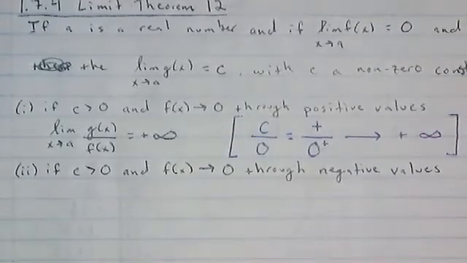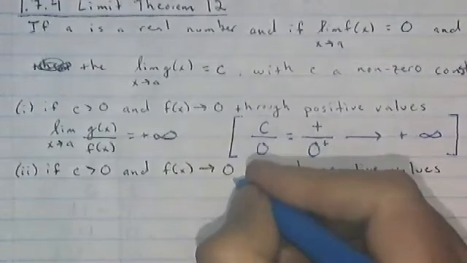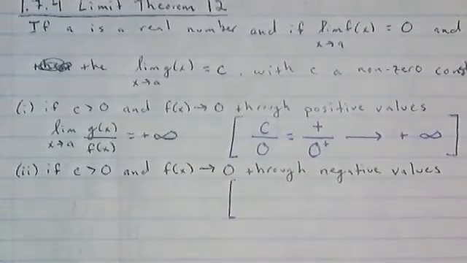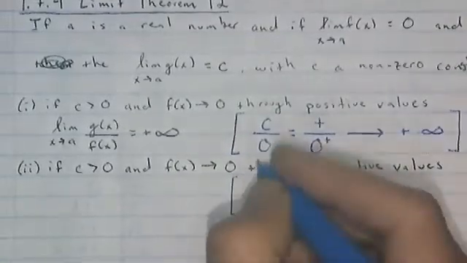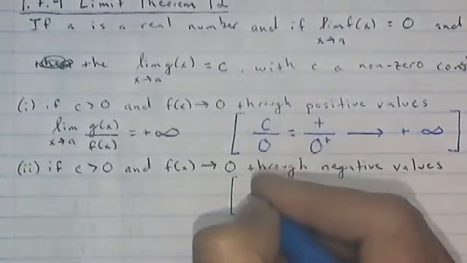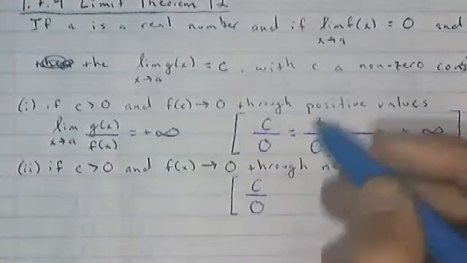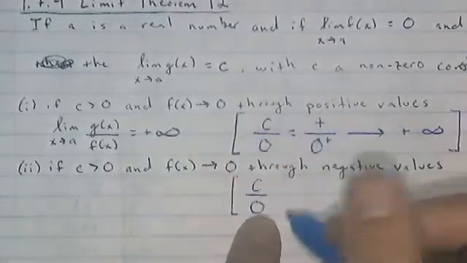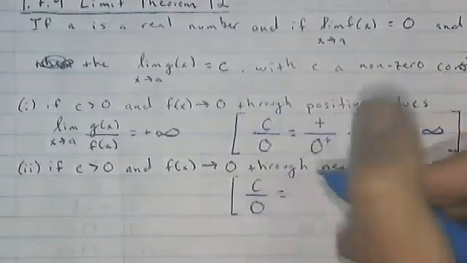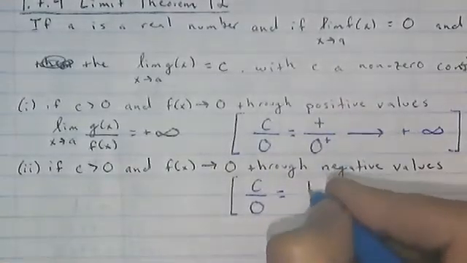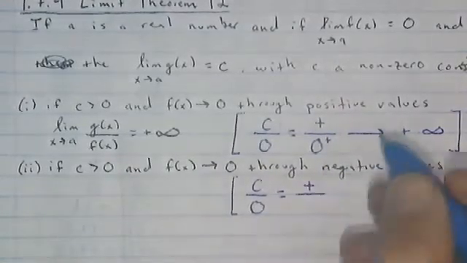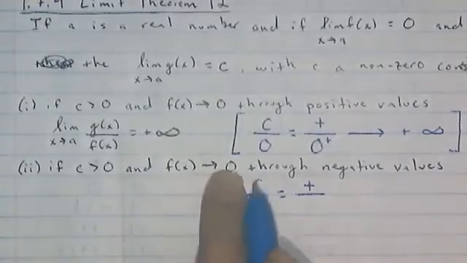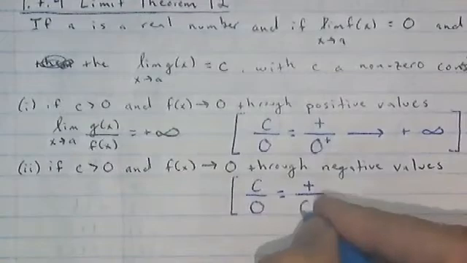Let's actually do this part first, the parenthetical. I guess it's not technically a parenthetical because they're not parentheses, but you get my meaning. Still C over 0. So plugging and playing, these two situations would look exactly the same. You end up with C over 0. And furthermore, you'd end up with a positive C over 0. And so you will have to do a little work to figure out this second part, that f of x is approaching 0 through negative values.